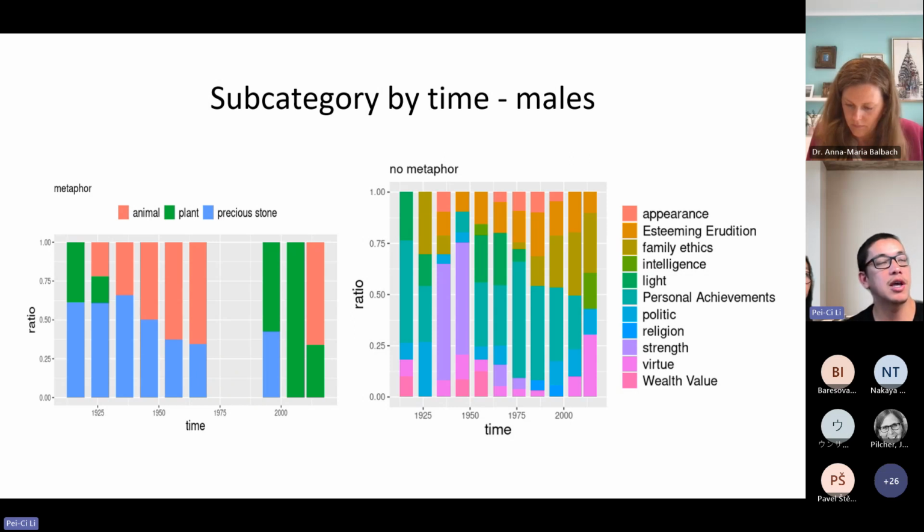If we go to names that don't have metaphors on the right, what we see is similar. In the past, we were more likely to have the light blue, which is personal achievements, and purple, which is strength. So some features that are typically associated with male stereotypes in the culture. However, again, after the 1970s, the closer we get to the present, two categories get bigger and squish these stereotypes away. One is family ethics and the other one is virtue again. So we see a change within gender, but also across gender here, where there is this trend of change of naming strategies that we think matches the change of what this society thinks about these issues.